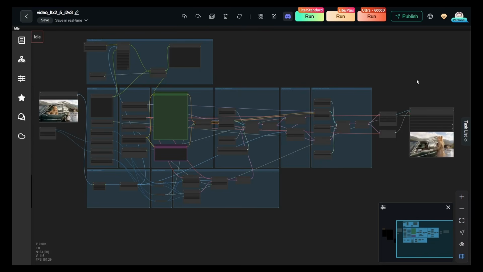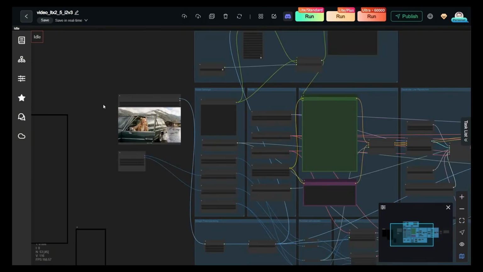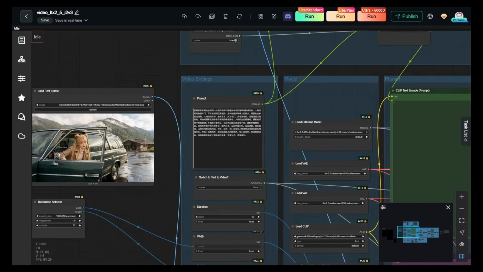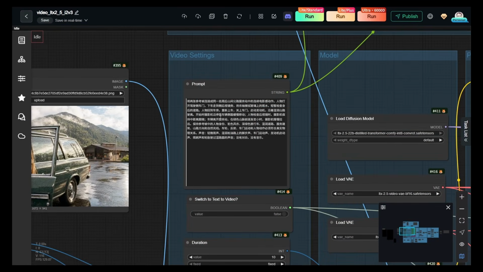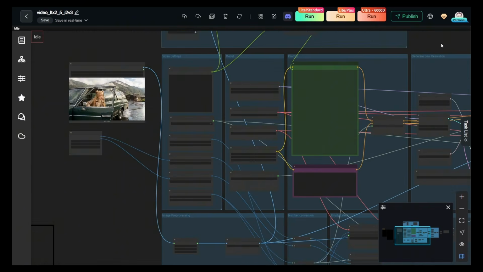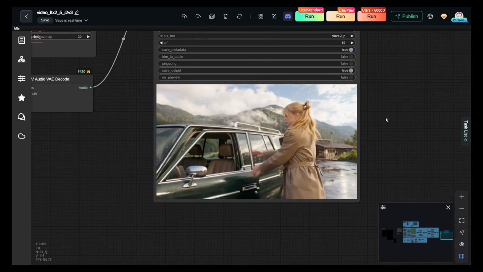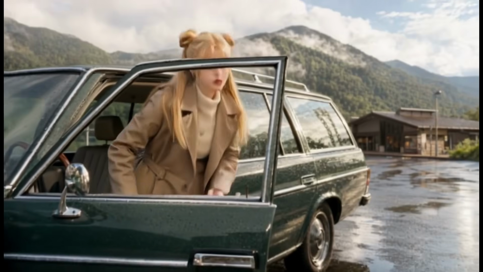When introducing this model, I also mentioned that it doesn't always follow physical laws particularly well. Let's add another test to see whether that problem really exists. We'll once again use an image of a woman driving, but this time we only provide the first frame. The prompt contains a very complex action sequence. She needs to get out of the car, close the door, get back into the car, and then start the vehicle. The prompt includes both action requirements and camera animation instructions, making this a relatively difficult test.